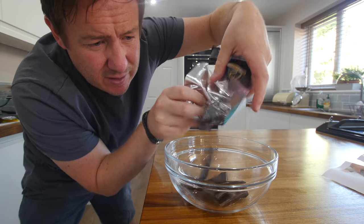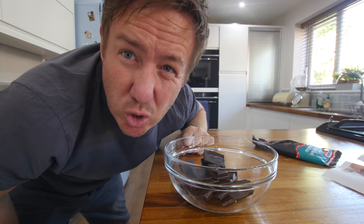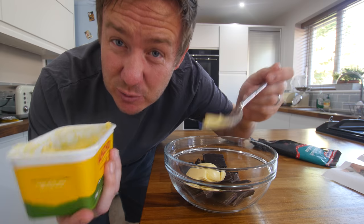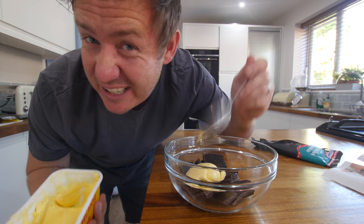All right, so I have got all the ingredients I need to do the chocolate salami. That's gonna take a while to firm up into a log cylinder thing, so we'll do that first. 150 grams of dark chocolate and 50 grams of butter. I already weighed that out. I just wanted to look like I knew that I could guess it.